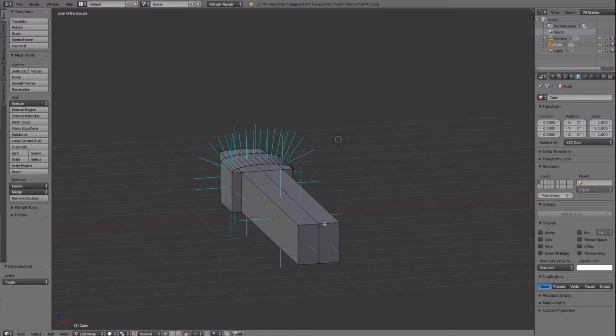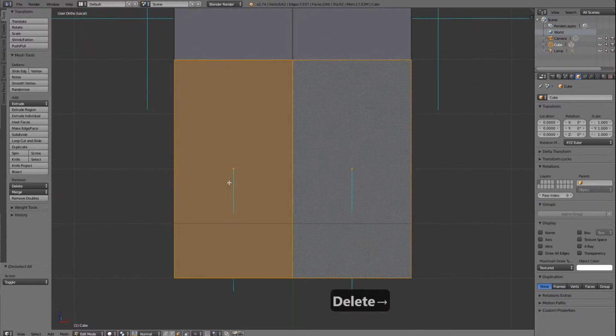So to get my center, I need to loop, cut and slide. Yeah, that's going to be difficult. Oh boy, what are we going to do? Let's just try it anyway. Oh, I've got an idea. I know how to go. Yeah, I know what's going on now. Okay, so what I'm going to do is I'm going to put multiple faces on it and then bring them back. Everything should be fine.